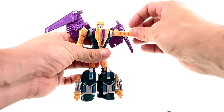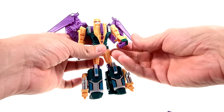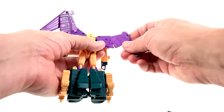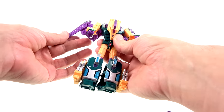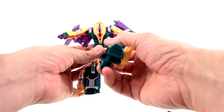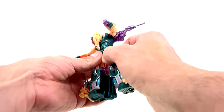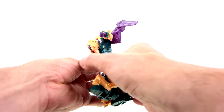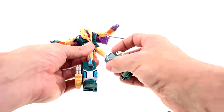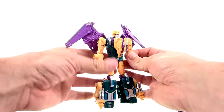For articulation: the head is on just a swivel, so it goes left and right. Ball joints for the shoulders allow a nice range of motion. You've got swivels for the upper bicep, hinges at the elbow, and the wrists move in and out. The wings in the back can move up and down with hinges and swivels so you can position those however you see fit. Rotates at the waist. Ball-jointed hips move forward — doesn't really go back very far because the back section rubs a bit. Moves forward pretty good, in and out decently, rotates at the upper thigh, bends at the knee, nothing at the ankles, but that's fairly standard.